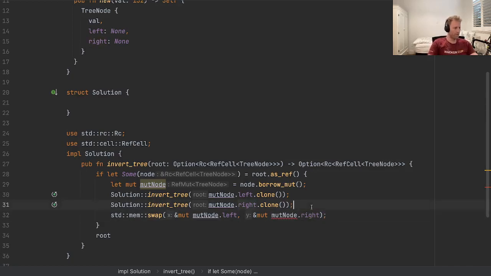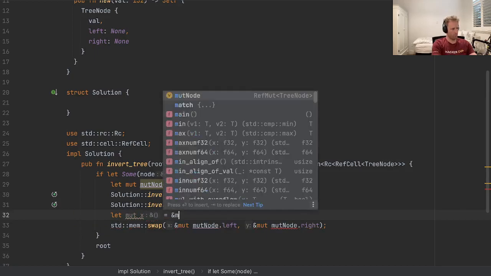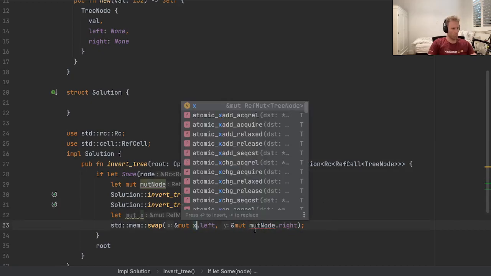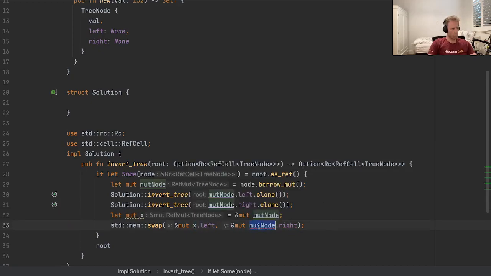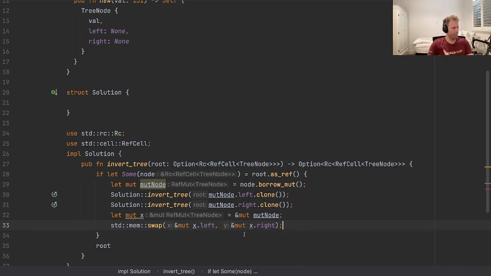So I think if we just use a variable, and now cannot borrow star x as mutable more than once at a time.